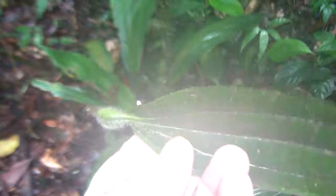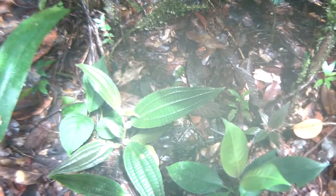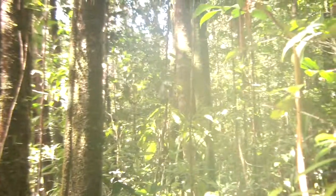Let's turn it over and see if there are any ants coming out — there are indeed ants coming out. So this is an inhabited Tococa. Something is crawling down my shirt — let's find out what that is. These ants protect the plant. Spectacular sunshine at the moment; it's rained most of the night.